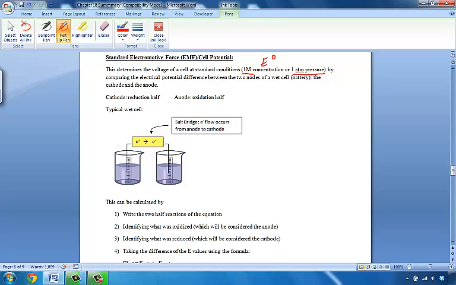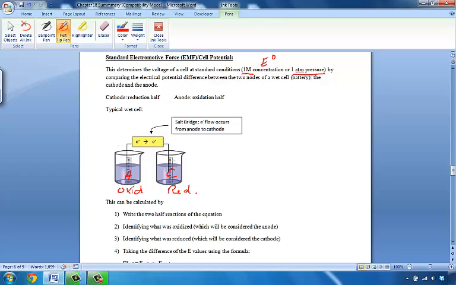And in this particular beaker, the left half is typically going to be our anode, and on the right we would have our cathode. An anode is where oxidation takes place, and the cathode is where the reduction takes place. And this little segment is called our salt bridge. This is typically a tube that extends into both beakers, and that is where electron flow can occur. The electron flow occurs from the anode and into the cathode. That is how electrons are lost in the oxidation process and gained into the cathode in the reduction process.